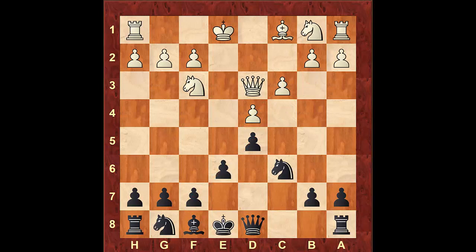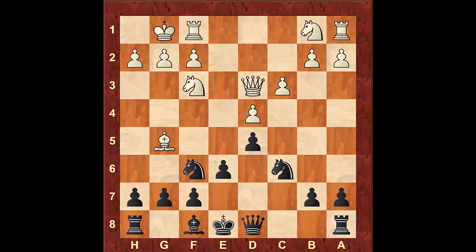He would first finish his kingside development with knight to f6, bishop e7, castling, and then start the minority attack, backing it up with rook to b8 and then b7 to b5. So let's continue in this game. Here, white responded with castle, knight to f6, bishop to g5, bishop to e7, blocking the pin.